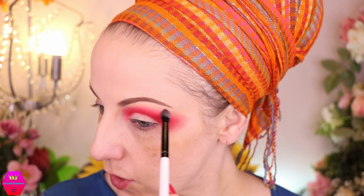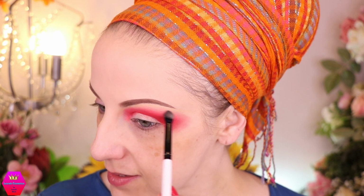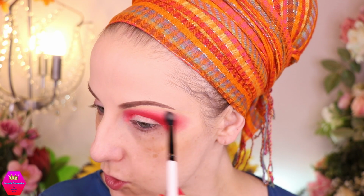Okay, so I think this is already pretty good. I think I might blend a little bit longer because that's just what I do. Yeah, but overall this looks already really good. And what I want to do now is, when I was just blending and not talking, I was thinking maybe I should go, what should I do? I'm gonna stick with the plan.